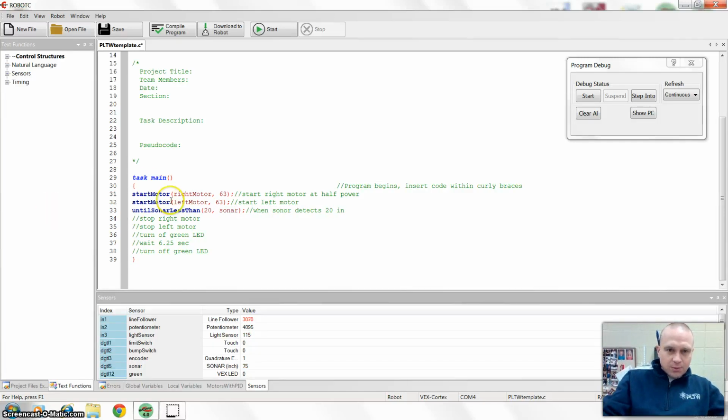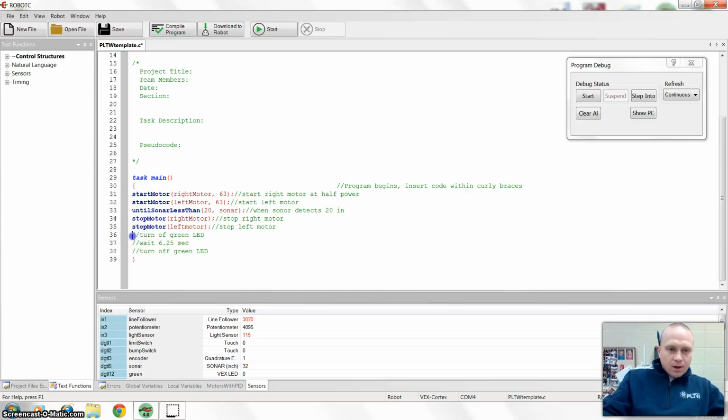When that happens, we are going to stop motor, right motor, and we will stop motor, left motor.